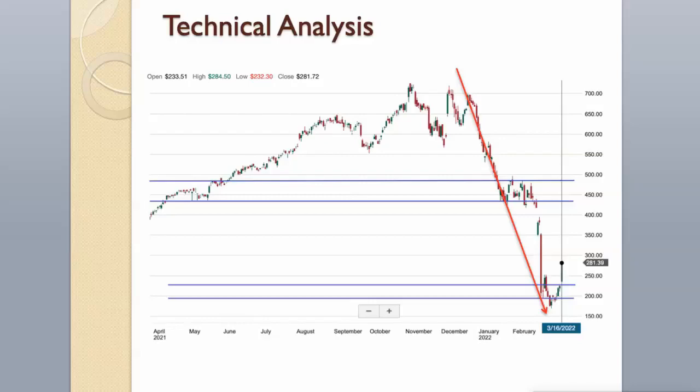Support levels are around $225 and $198. Strong support level is around $165. Strong resistance levels are around $440 and $485. In the last month the stock has been trading between $169 and $470 range, which is very wide. It is currently trading in the middle of this range. It may be a good idea to wait for a pullback before considering an entry.